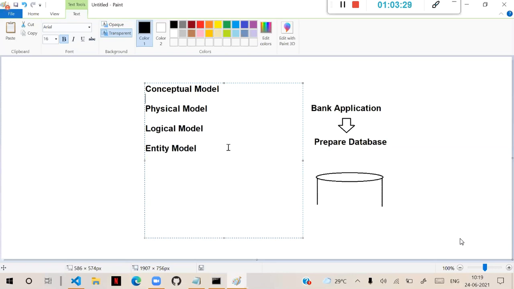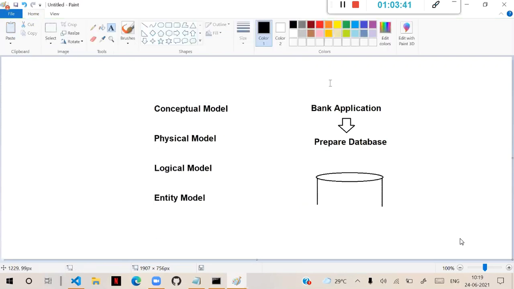That means in order to prepare a database for a project, for any application, it's not like you simply design with an imagination. You have to follow certain rules, certain standards. In real world projects, you can't be on your own. You have to design as per the standards, as per the rules. You cannot violate them. The point is, first we design the conceptual model.